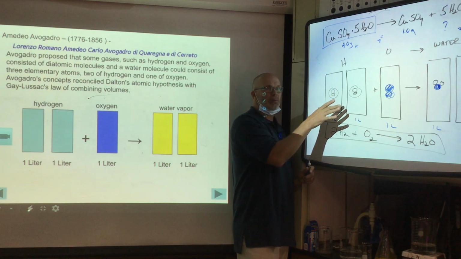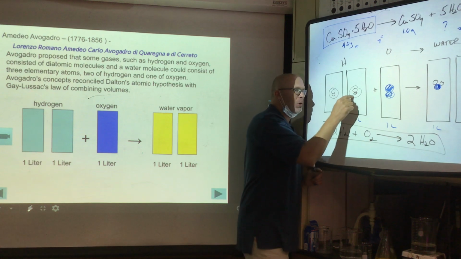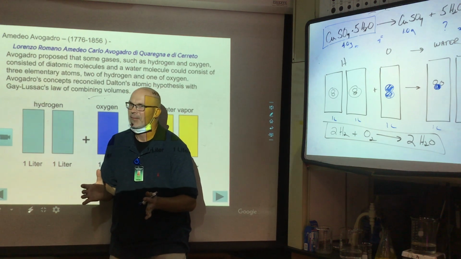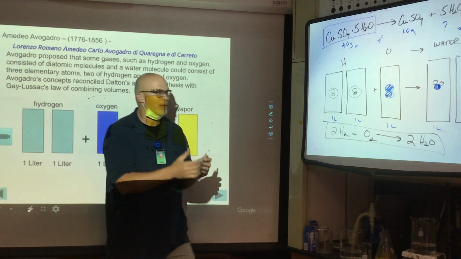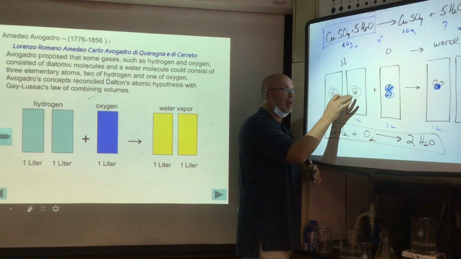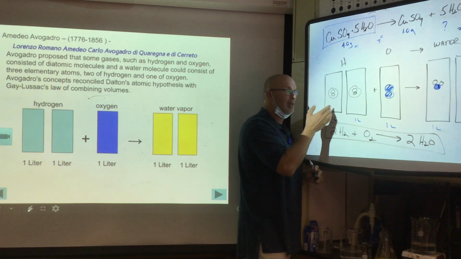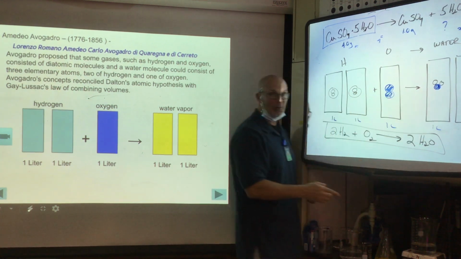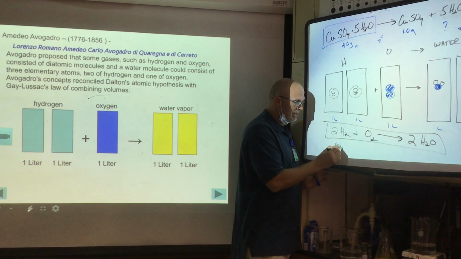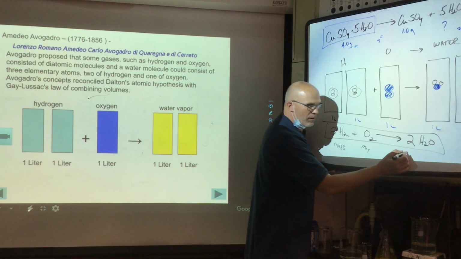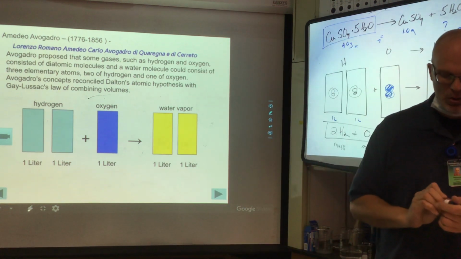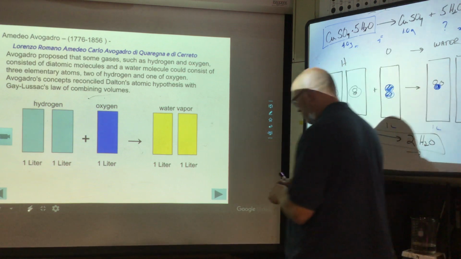What's really, really cool about this is that we were able to see what the atoms look like by using colorless gases. By comparing colorless gases at the same temperature and pressure, and seeing how many you needed to react. That was Gay-Lussac's work. And using Amedeo Avogadro's, same volume, same number of particles, we were able to build the chemical formulas and start doing chemistry. Now, if you had the mass of this and the mass of this, you can figure out the mass of your products and start doing stoichiometry, as we'll be continuing to do.